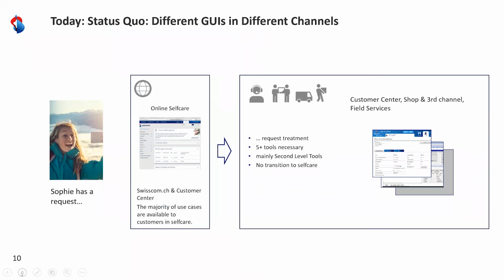Some words about today's situation. Today, we have isolated views in all our channels. So if Sophie has a request and wants to manage it online, these actions are not apparent to the other channels, and thereby they're also not able to support Sophie by, for example, continuing an already started ordering process for her. Also, our channels have to manage a multitude of different applications to support the needs of our customers, which brings them high complexity and also some pains in their daily work.